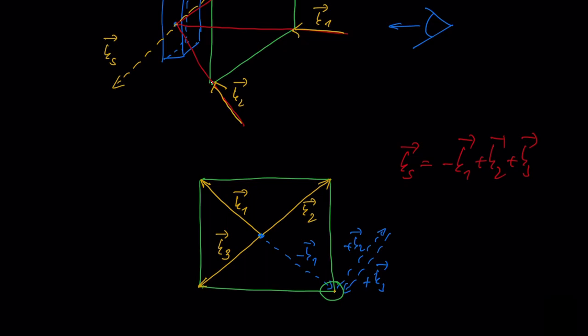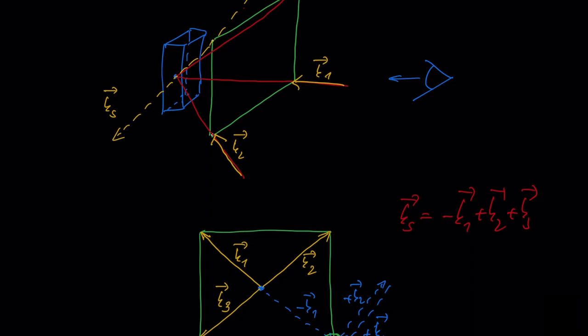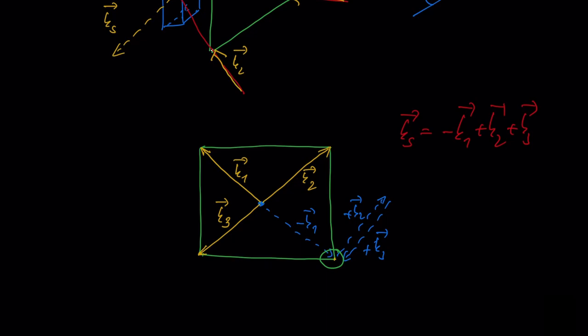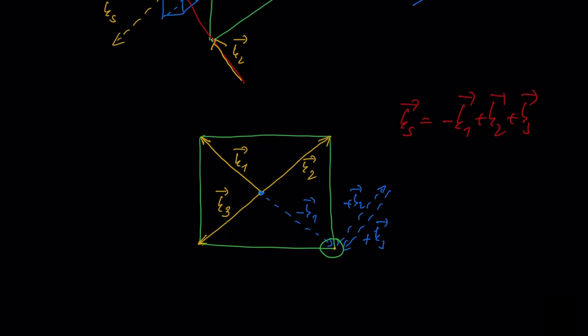So the signal is going to appear here in this bottom right vertex of the square. That's exactly as I draw it, because, well, that's not the signal, but let's say the local oscillator we will be using to mix with the signal will go through this vertex here, the upper vertex of the square, will go through the meeting point and emerge towards this bottom right vertex, sort of behind the sample. That's where I will put the detector to detect the signal going in Ks equal minus K1 plus K2 plus K3. So this is the situation.